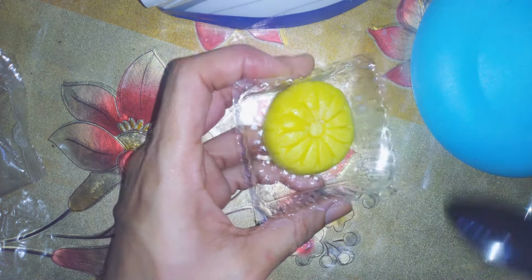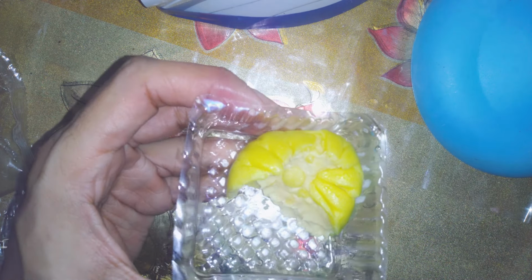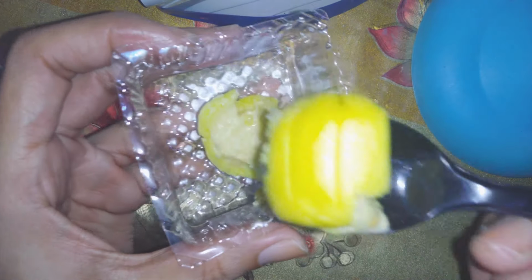So put this down. Bismillahirrahmanirrahim. Okay, look at this. It's yellow colour. Pale yellow colour. Look at that. Oh my god, sedapnya. Alhamdulillah, ya Allah, rezeki. Sedap gila. Cepat makan.